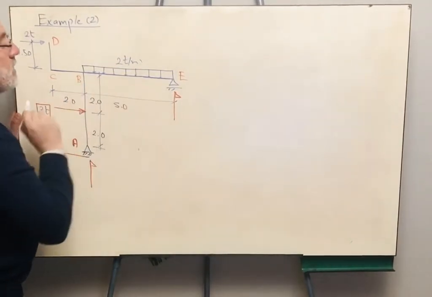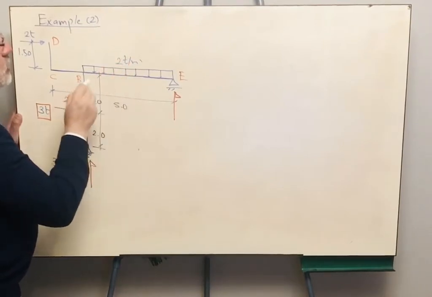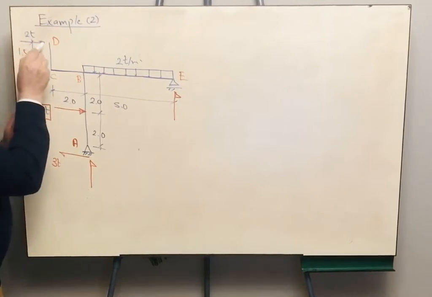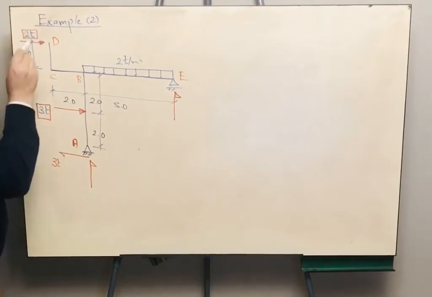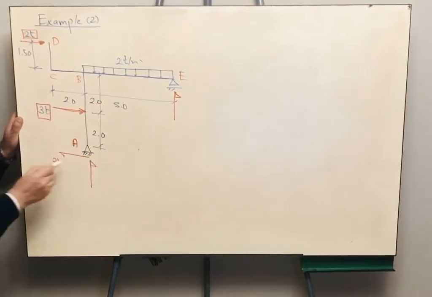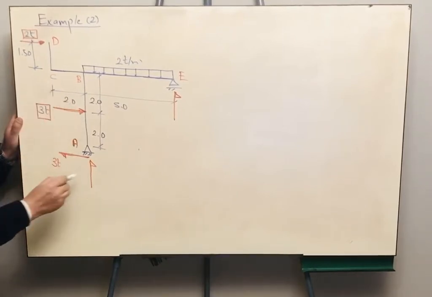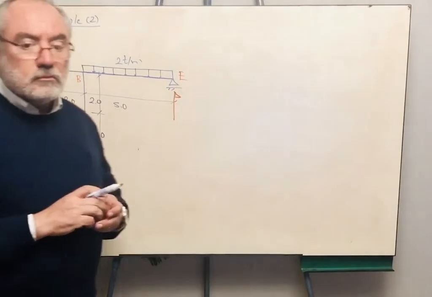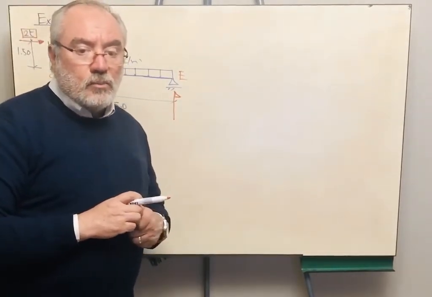So if we took moments here, we are going to get the resultant of the load, 2 by 5 by 2.5, and don't forget the 2-ton force times its distance, which is 1.5, and the 3-ton force by its distance, which is 2, and the other reaction 3 by its distance, which is 4, and the vertical reaction at A multiplied by its distance, which is 5 meters. So if we did that, the value of AY will be 1.6 tons.